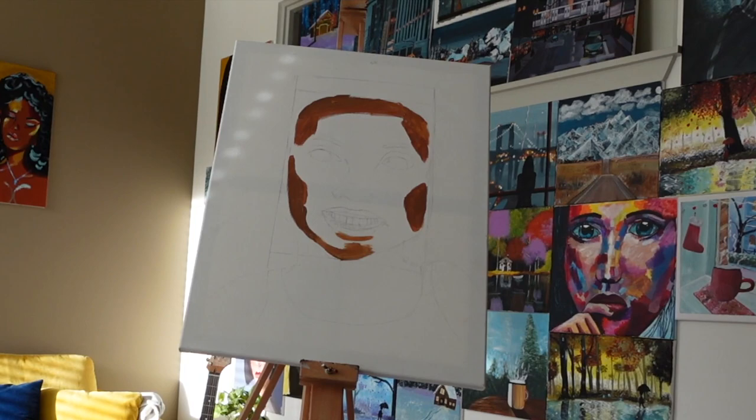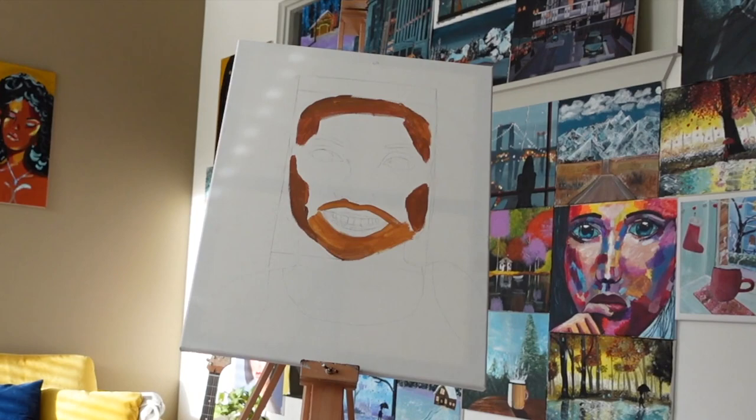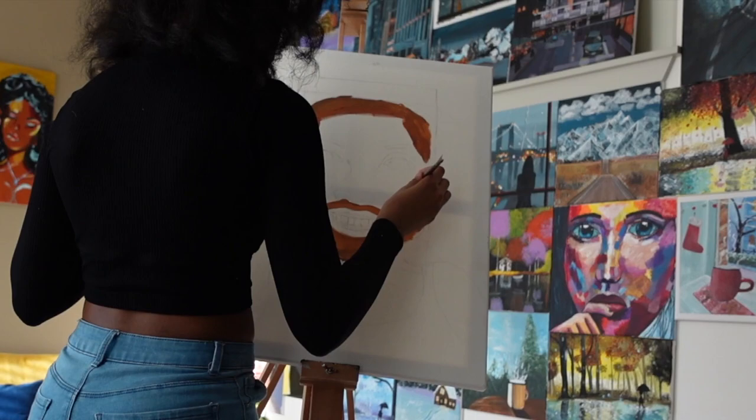But I then said, that's okay, let's just continue with the process — I'll figure it out. And as I'm doing this, I'm not paying too close attention to the colors on the face. I'm just looking at values. I want to put dark where dark is, light where light is, and whatever is in between, in between.